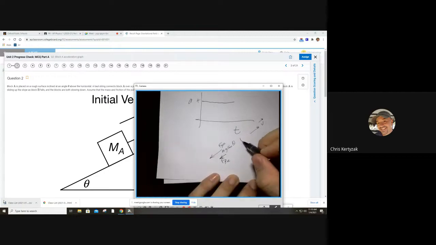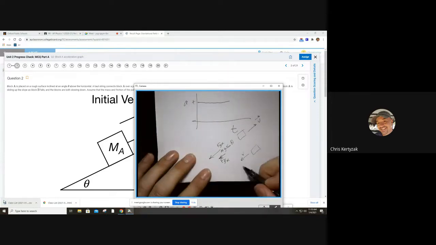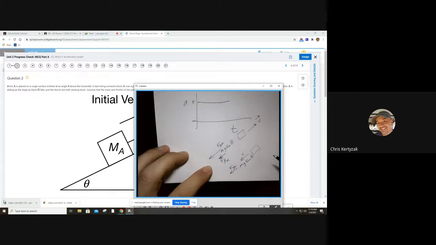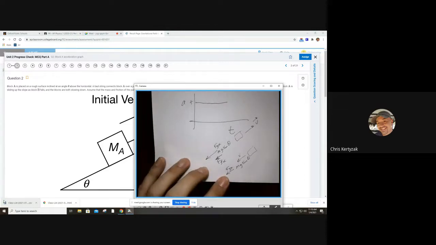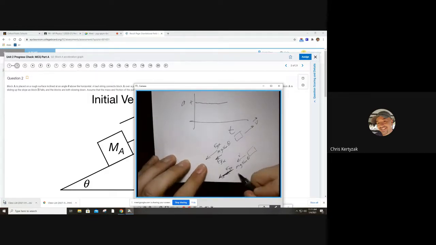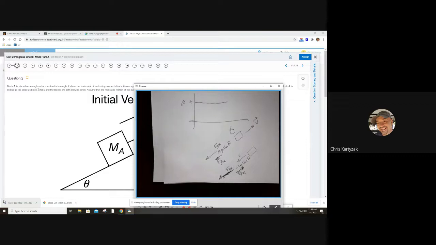How about when the block is coming down the ramp? When the block is coming down the ramp, mg sine theta is still pulling him down. That's the FGX. But now which way is the friction force? If he's moving down, the frictional force is actually, I shouldn't have drawn it, draw it the same length as I drew it before. FGX will be the same, but now the frictional force is the other way. Because he's moving down, the frictional force would be up. So in which case is the net force the greatest value?